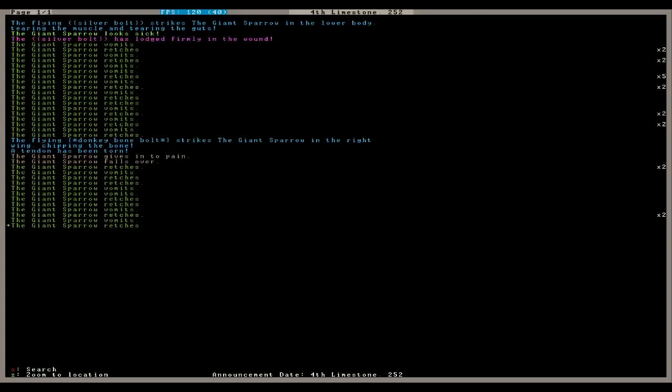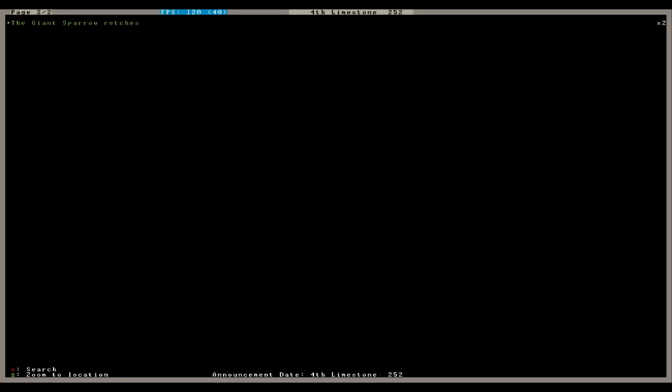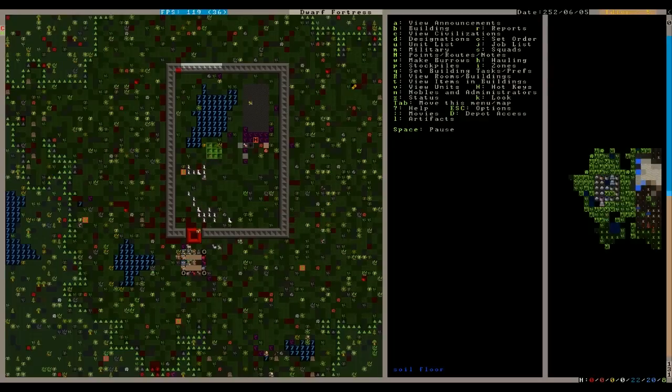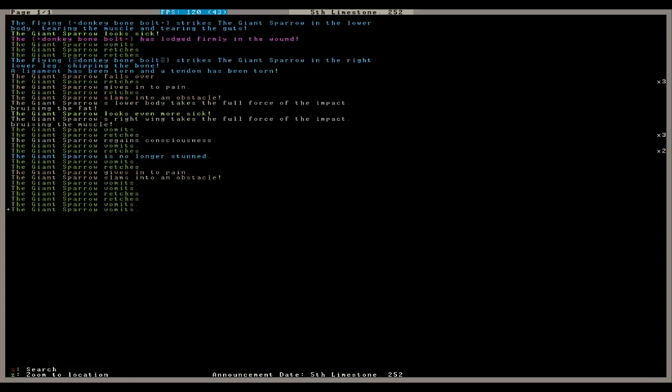Strikes it in the right wing, chipping the bone, a tendon's been torn, it gives into pain, it falls over, it vomits, it retches. Sure, okay. Keep doing that. Let's go to the previous page. How do I do that? Up, yeah. The flying donkey bone bolt, which is a fairly good quality, strikes the giant sparrow in the left lower leg, chipping the bone. Ligament's been torn, it falls over, it gives into pain, it slams into another skull. Lower body takes the full force of the impact, bruising the fat, looks even more sick, and it retches. At least they're getting some training in shooting that crossbow. And it's just vomiting and retching quite a lot.